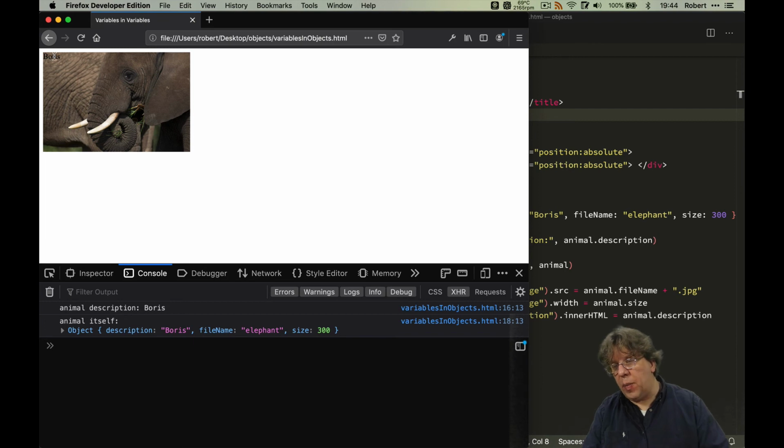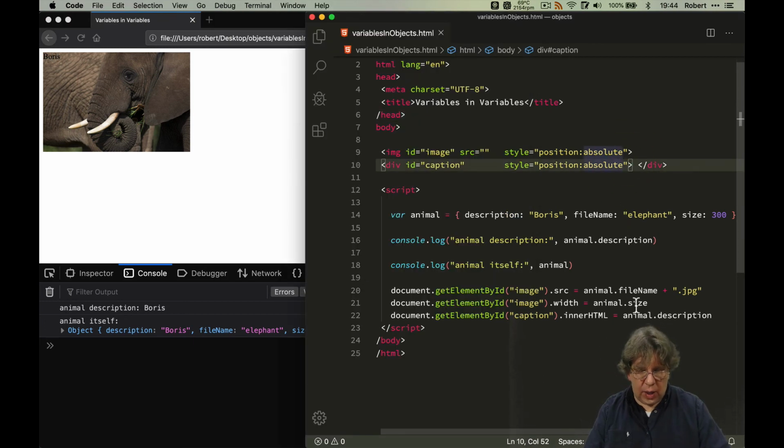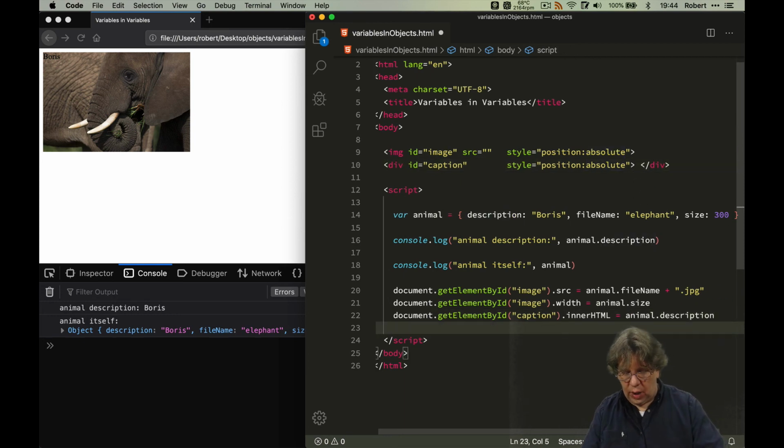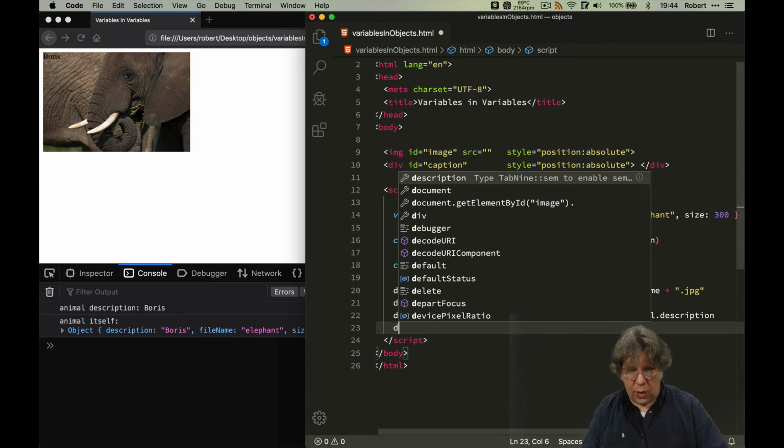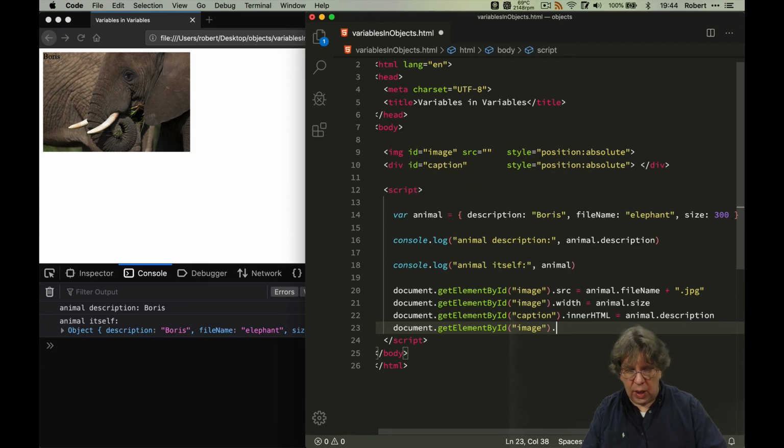It would have been better if Boris was white, so we can give him the color white. Let's do that here. document.getElementById, and not image but caption. My interesting artificially intelligent browser is trying to learn.